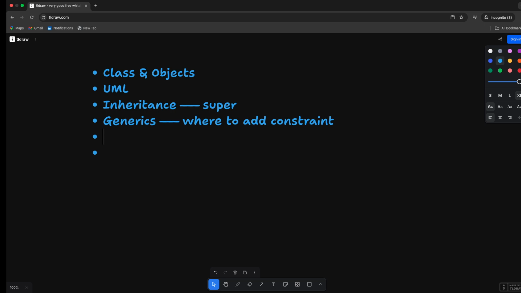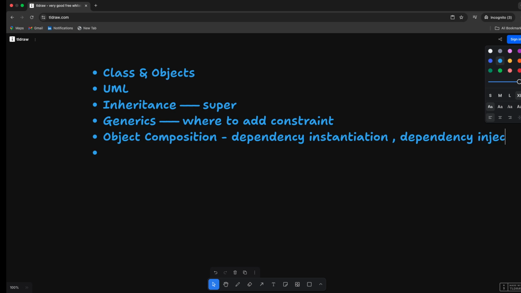Then we saw what object composition was, and we saw two things here: dependency instantiation and dependency injection.